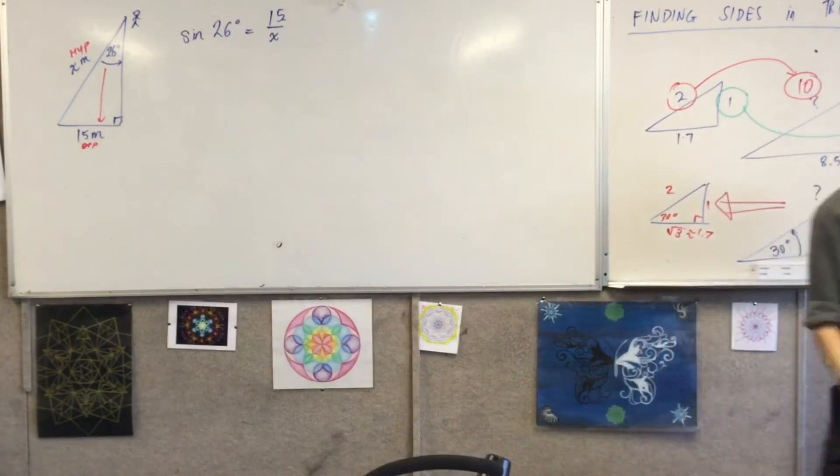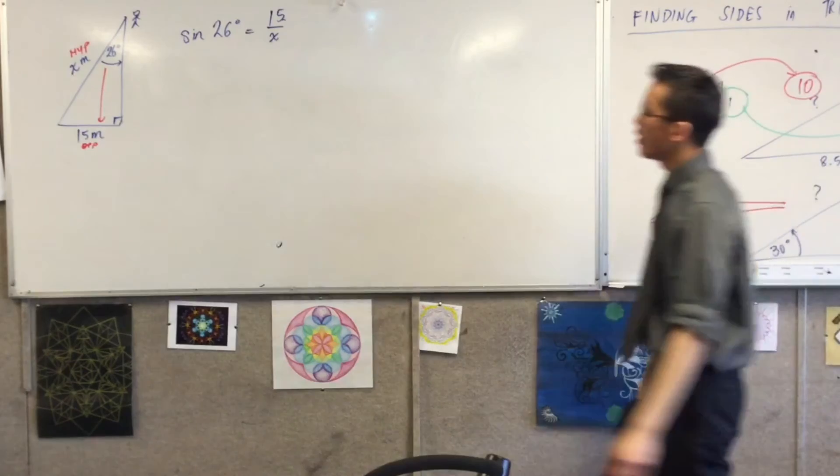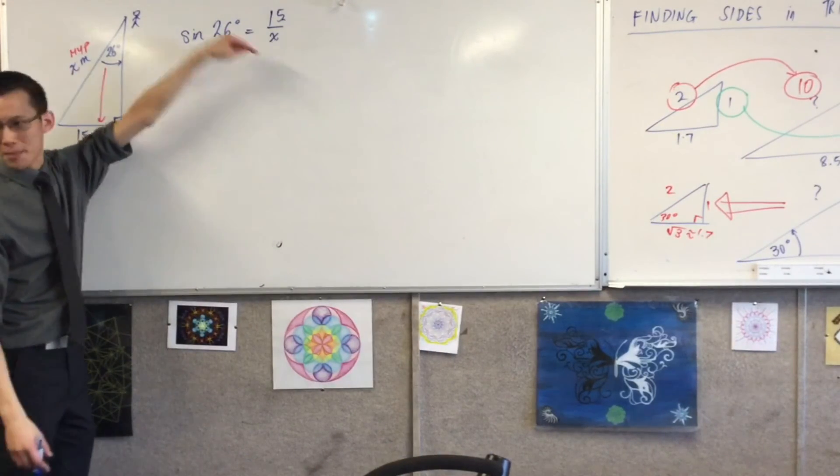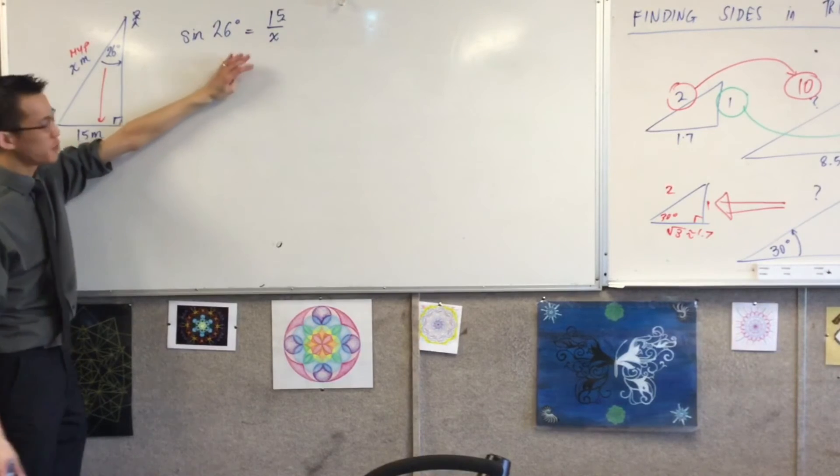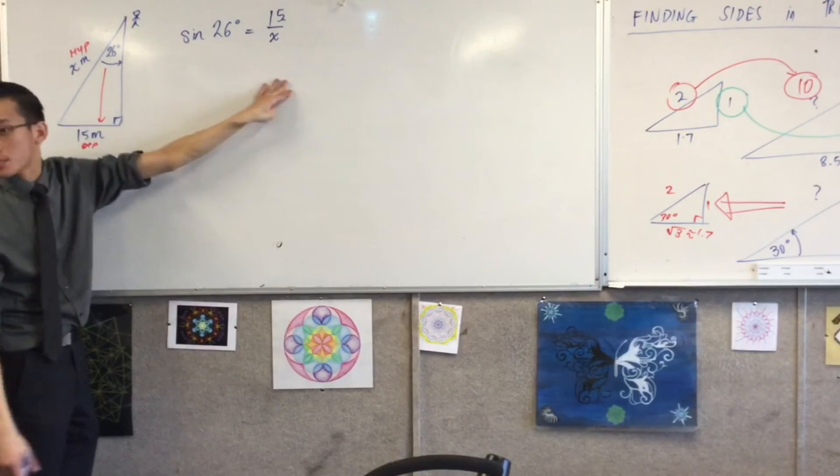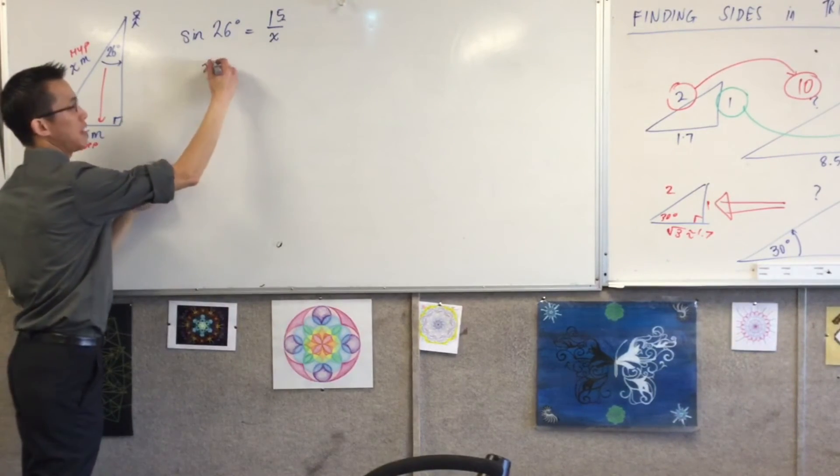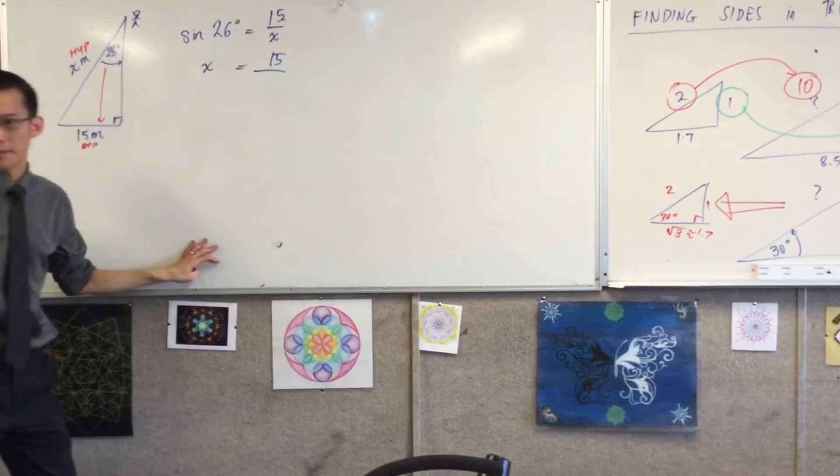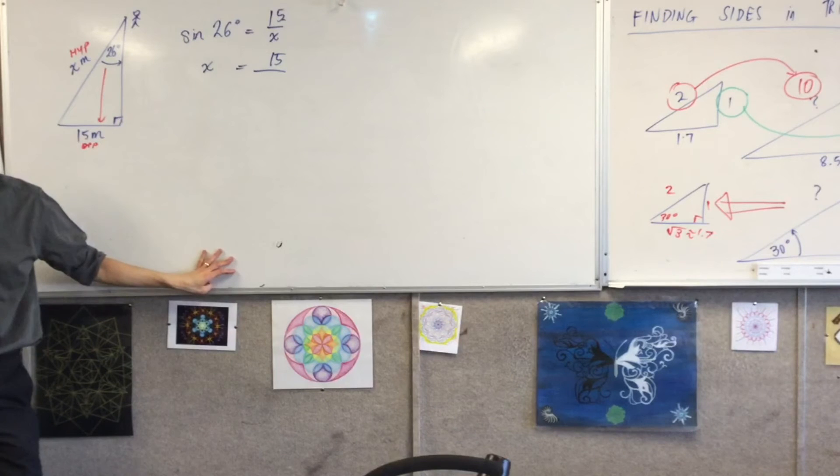So x is the thing I'm trying to work out, this is like back in AM1 this is solving equations I just need to rearrange a little bit, right? Looks to me like I can do two things at once. I can get this x rather than being down at the bottom, it's a bit of an awkward spot to be, I'm going to multiply both sides by x, okay? So that's going to appear over here on the left and it's going to disappear over here on the right because I've multiplied through. Does that make sense, you following with me?